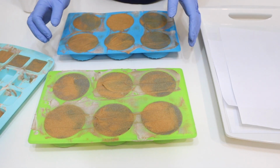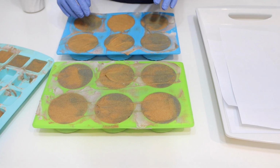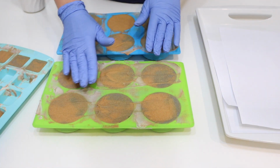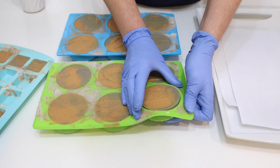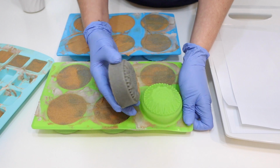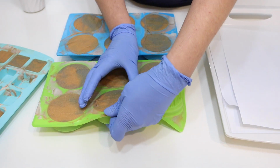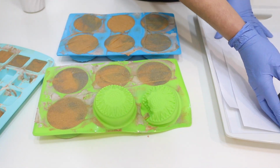Okay guys, so it is the next day. These are nice and firm and ready to come out of the mold. You'll see there's a little bit of rough background, and I'll just clean that up after they're dried. But you just simply pop them out. And there's our orange stone handbars for my Buff Bar collection.